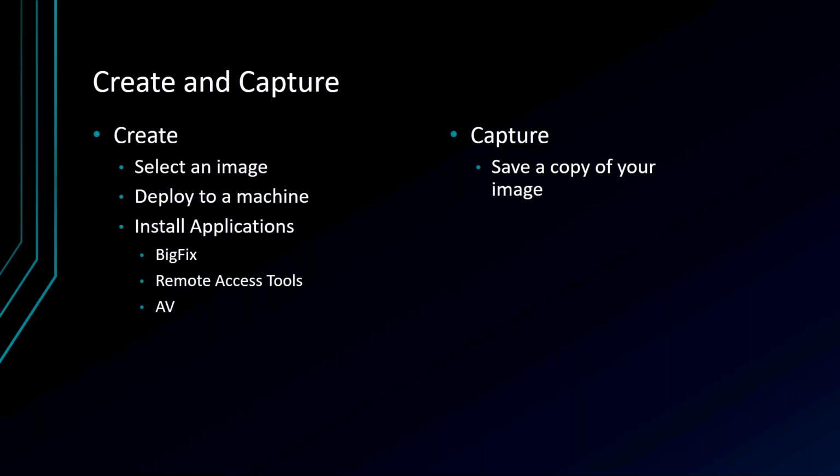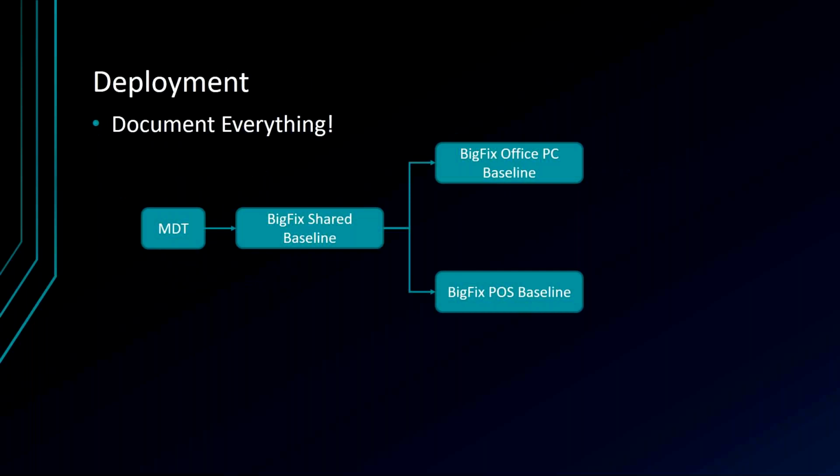And then the capture portion, when you create the image, you want BigFix and stuff like that. The other option would be to deploy that base image, that Windows 10 image, install BigFix, install whatever else you want on there, and then capture that. Then it doesn't even have to be a task. It'll just be part of that image. So again, that's the MDT portion, but we're here for BigFix.